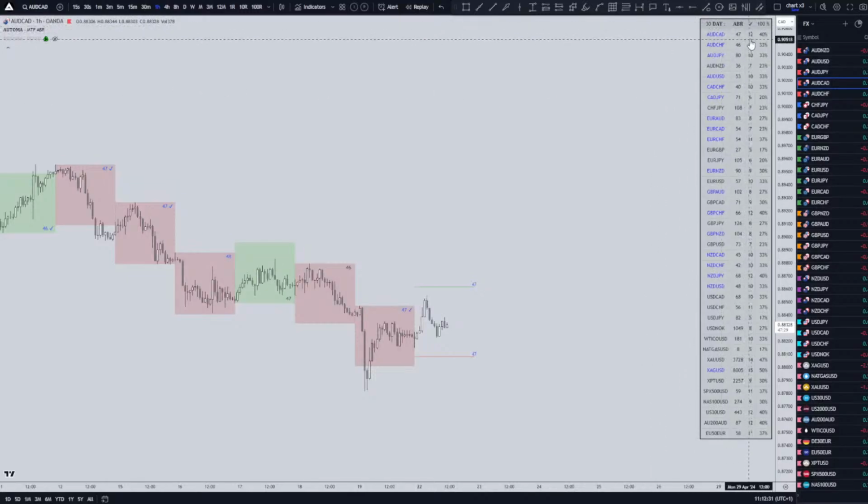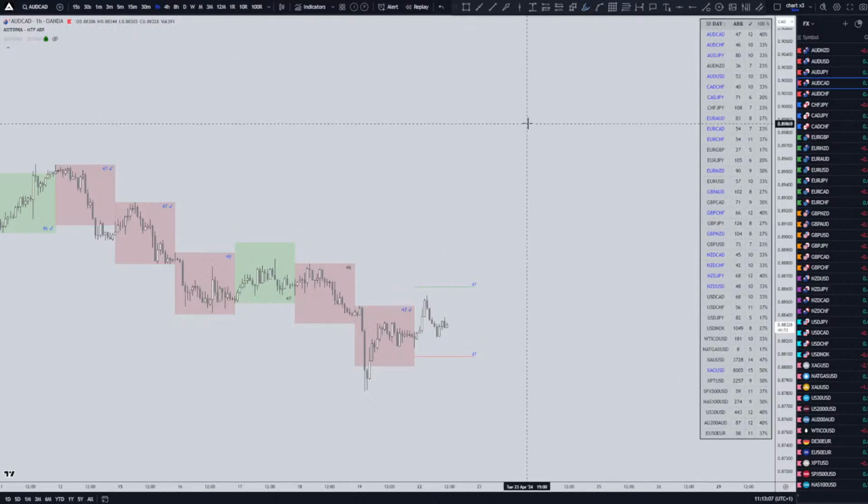On the table, you can see the tick box, and for AUDCAD it says 12 times, and 100% says 40%. So what does it mean? It means from the last 30 days, that's the look back, for the last 30 days we hit 100% average bar range 12 times. So 12 times out of 30 days, it's 40% of the time this pair, AUDCAD, hits 100% of the average bar range.